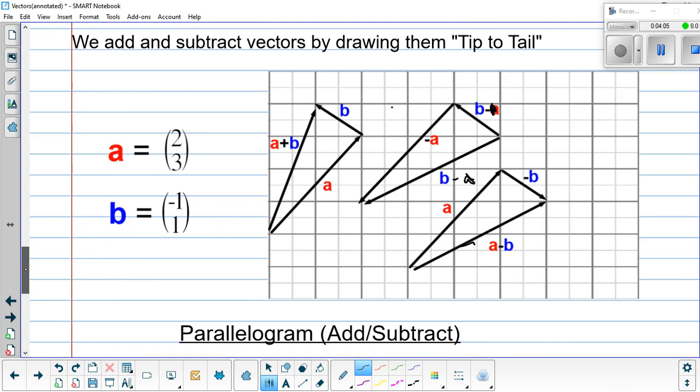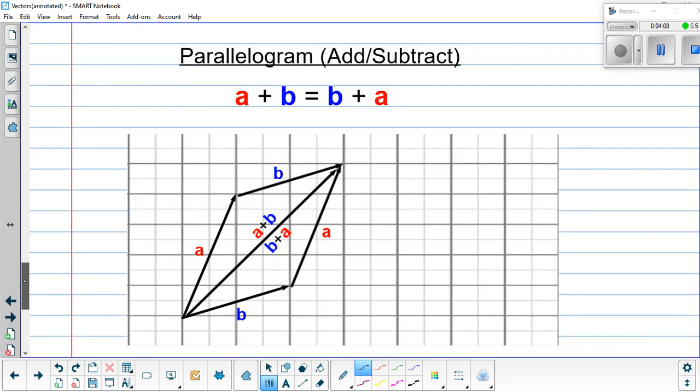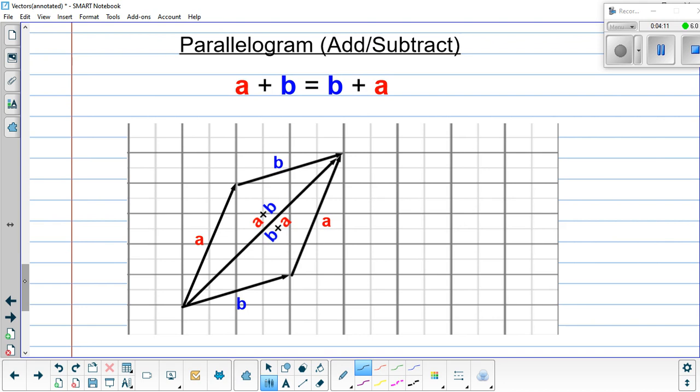One thing that's handy with talking about parallelograms during diagrammatic representations is that it doesn't matter the way we add vectors. These properties are a bit different, it's not just basic maths, but with parallelograms, we can still add and subtract vectors in any way. So A plus B: if we're here and we trace it up to B and then draw our B vector over, great. But if we do B first, and then add A, we still end up at the same endpoints. We still have the same resultant vector, which is this inside vector here.